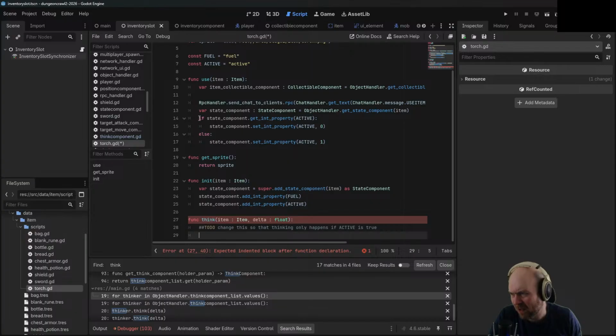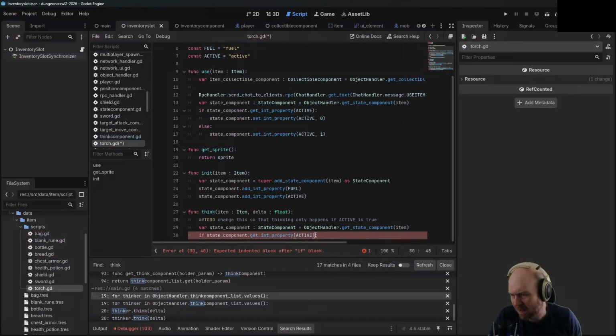For now, we're just going to do this. Oh, there's another state we need to track. We need to track the interval. Or I guess the think component could track the interval.